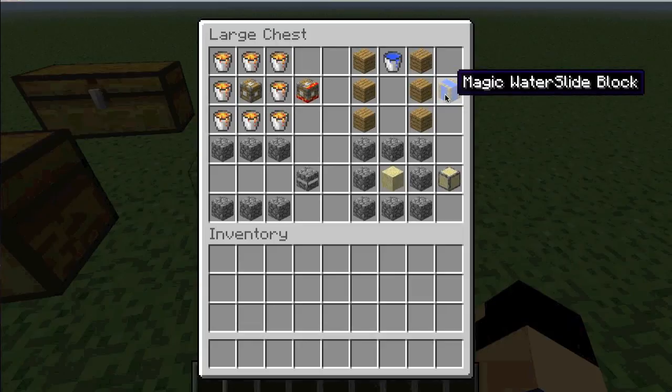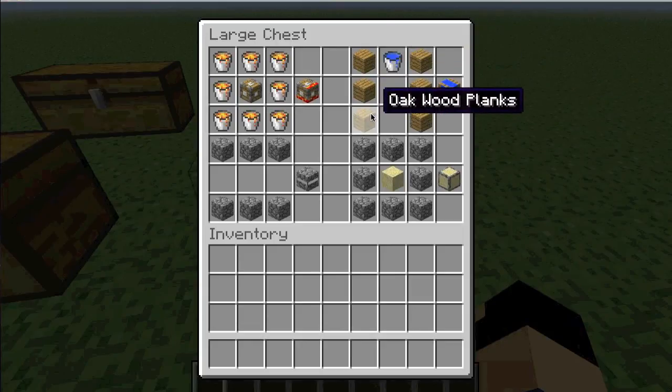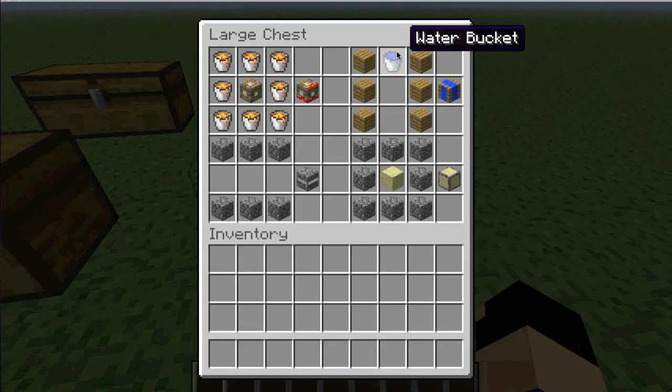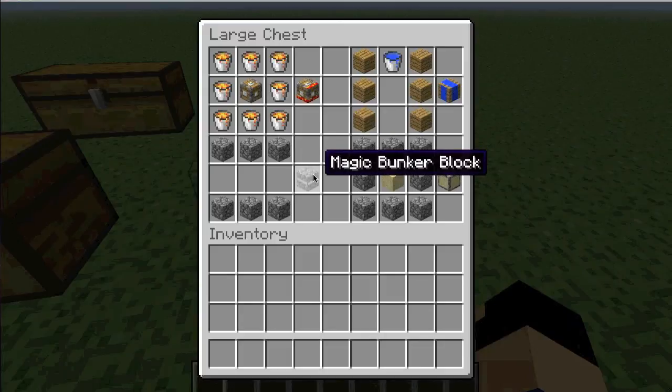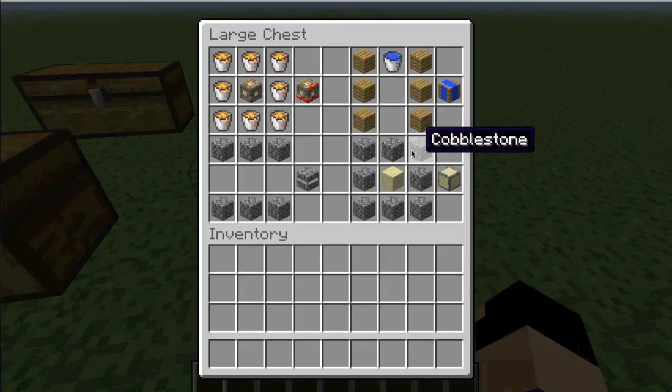Next thing is one of my favorites actually, the magic waterslide block. You do planks on the sides like so, and a water bucket at the top. Kind of resembles a water slide if the water was like from here. Next thing is the magic bunker block, which is crafted by simply putting cobblestone on top and bottom. Next is the magic arena block, which is crafted by doing sand in the middle and cobblestones all around it.